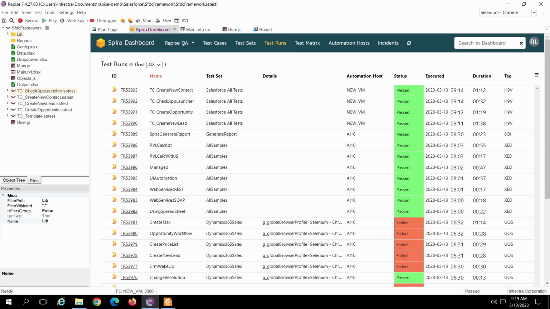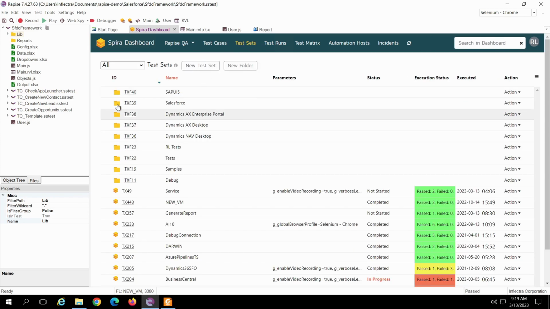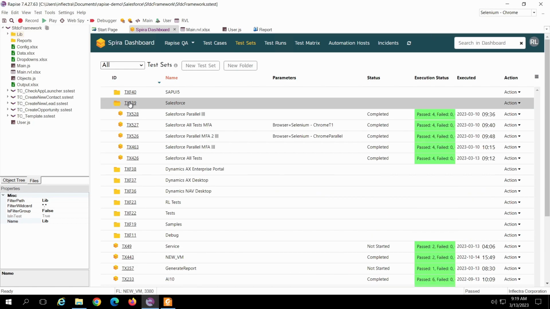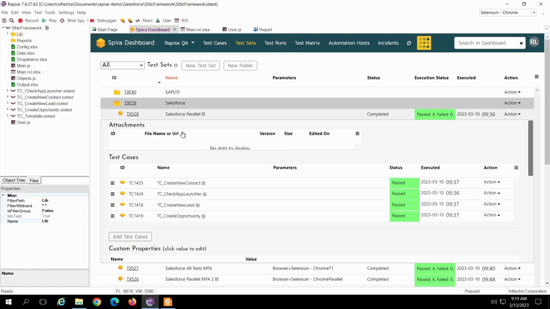Let's now see how to do the parallel run. I switch back to test sets, navigate to my Salesforce folder, and here I have a Salesforce parallel test set. Let's expand it.